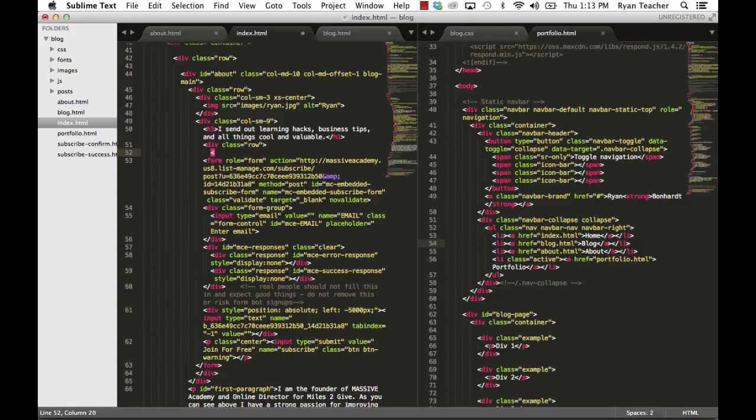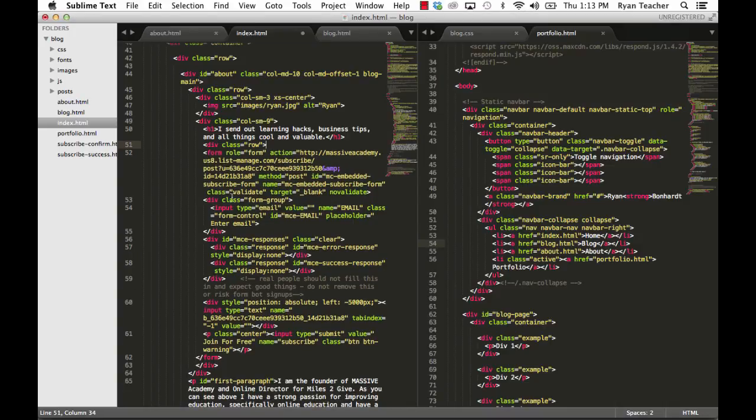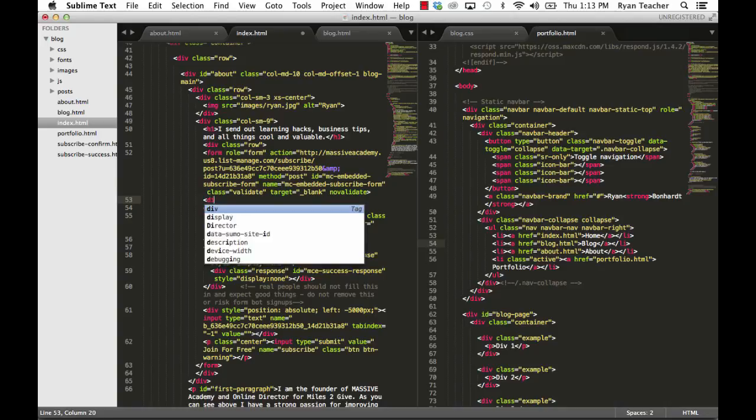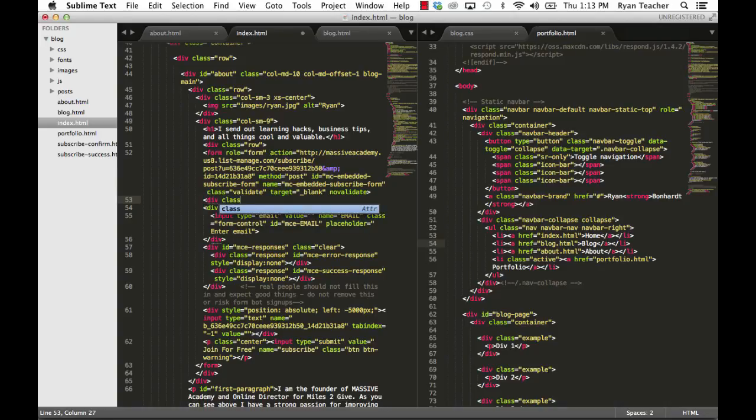And then we want div. Actually, we want the whole form to be the row, so we can put that there. We want this form group right here to be div class column.